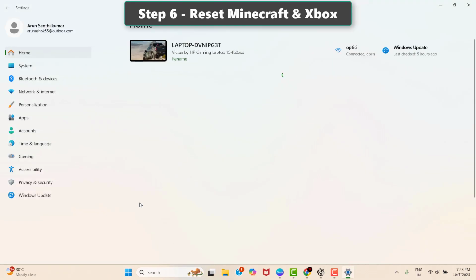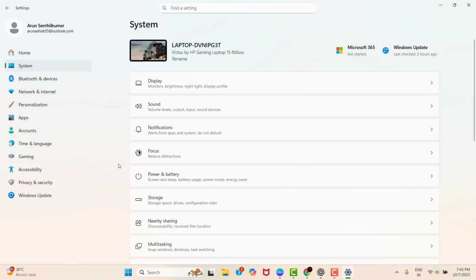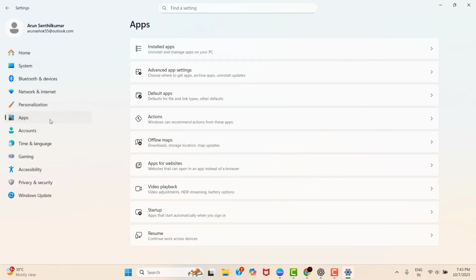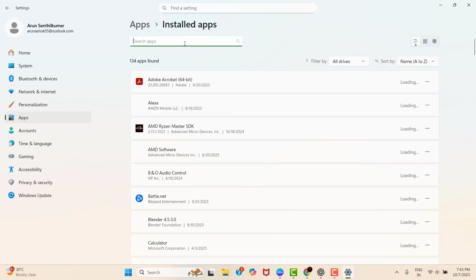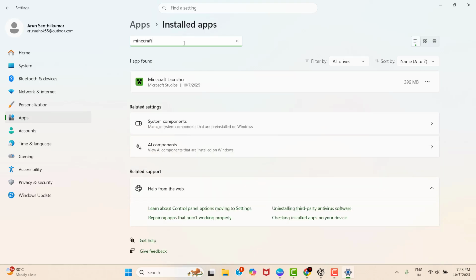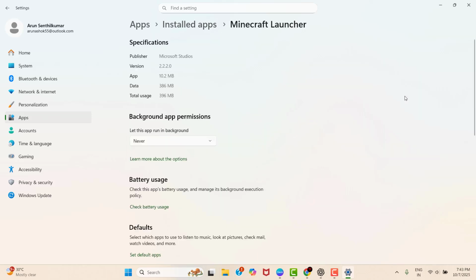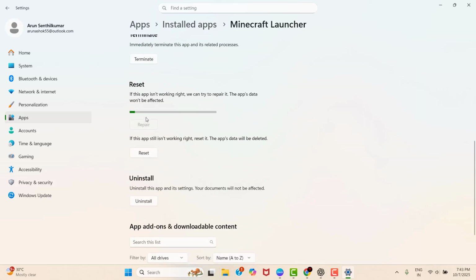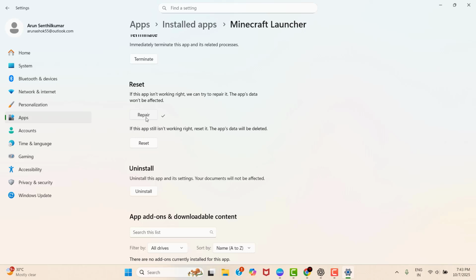Our sixth step is to reset Minecraft and Xbox. For that you need to enter into your settings. In the settings you need to enter into Apps and then Installed apps. Over there please search Minecraft, then press the three dot icon, enter into the advanced options, scroll down and click repair.